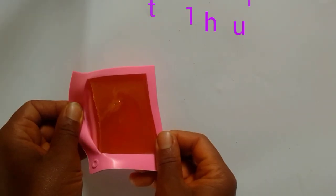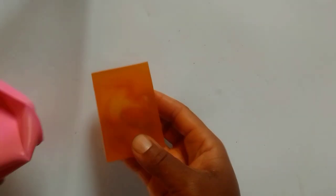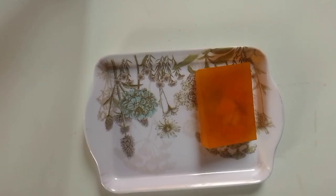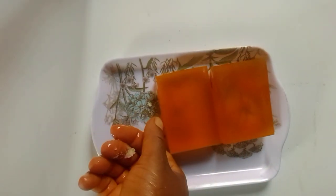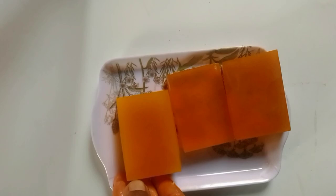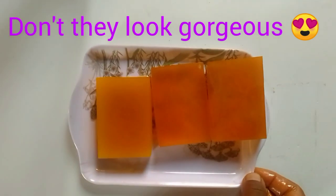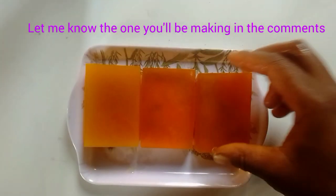After 1 hour in the freezer, here is our DIY carrot soap for dry skin. Sensitive skin, and for normal skin.